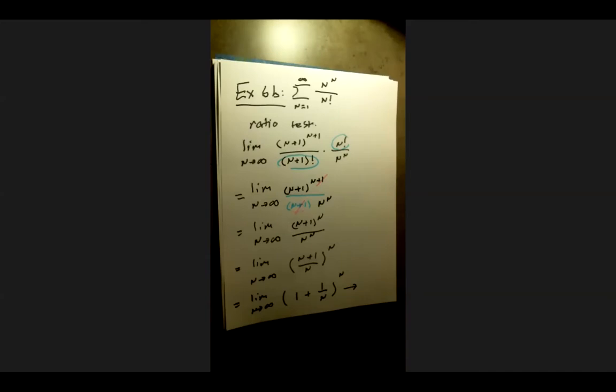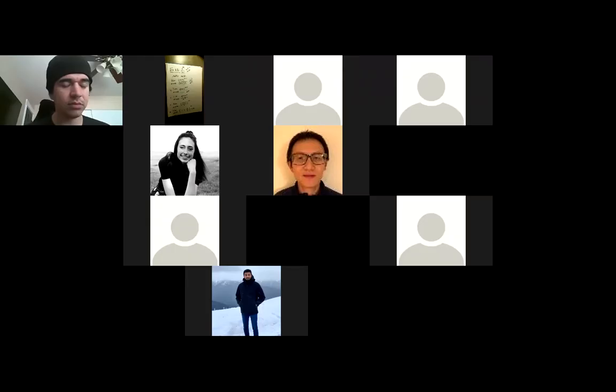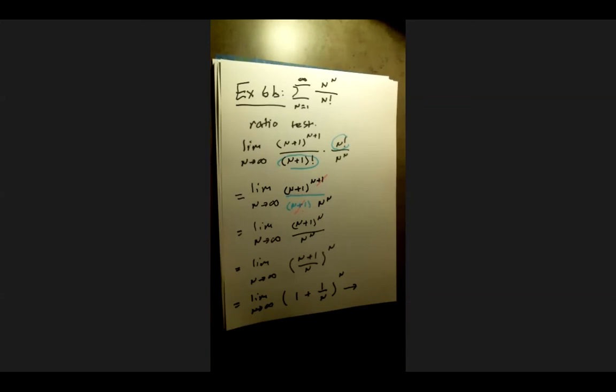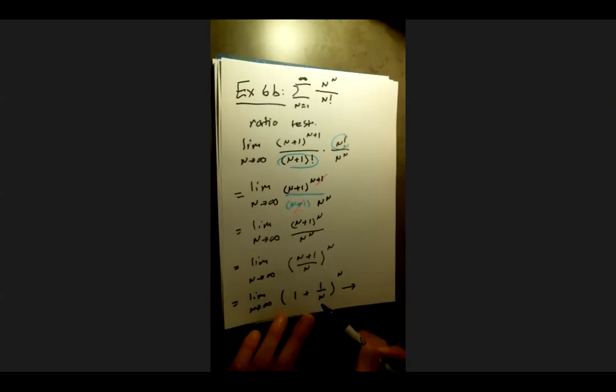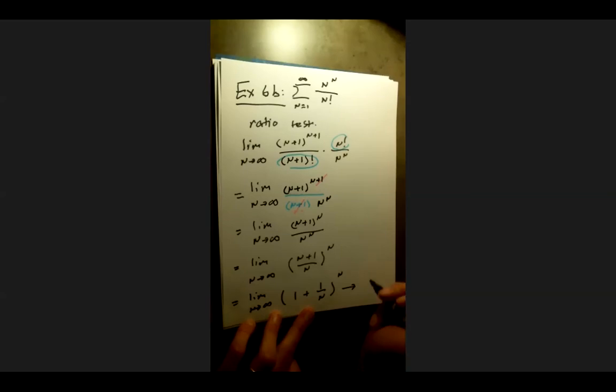Doesn't 1 over n eventually converge? Oh wait, no, it can't because of the infinity. So the 1 over n is going to approach 0. So 1 plus 1 over n is going to approach 1. And of course, n is going to infinity. So this is approaching 1 to the infinity. And 1 to the infinity is what?